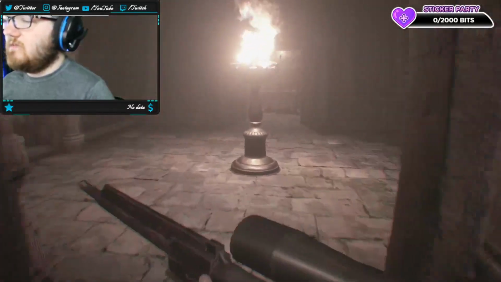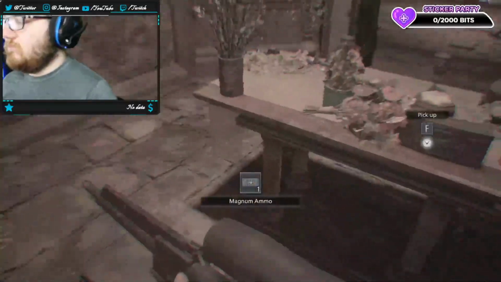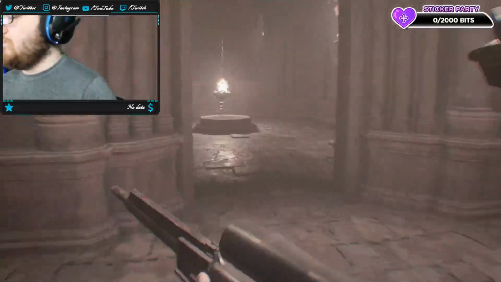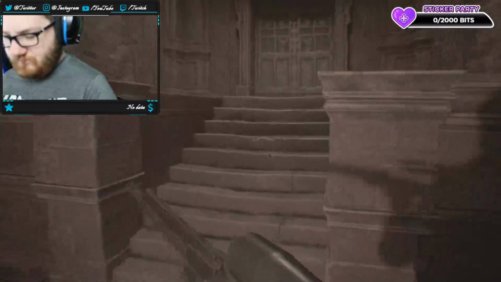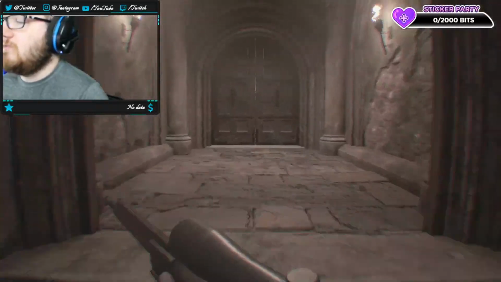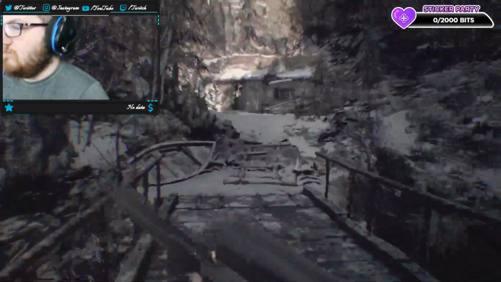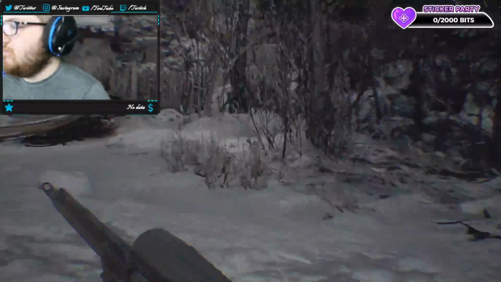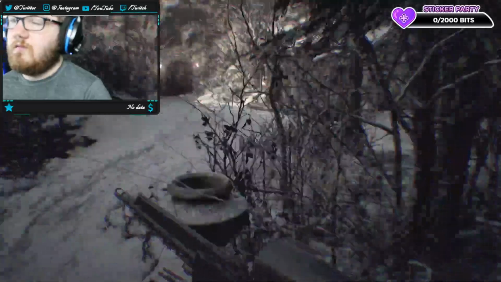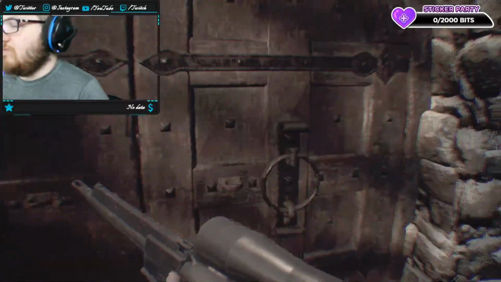Okay, both rooms are clear. Time to leave. Okay, we got that treasure. Then we gotta go to get the cannibal's treasure. Can I go back through here? No. No, I cannot. Go back through here. No, that is also locked.